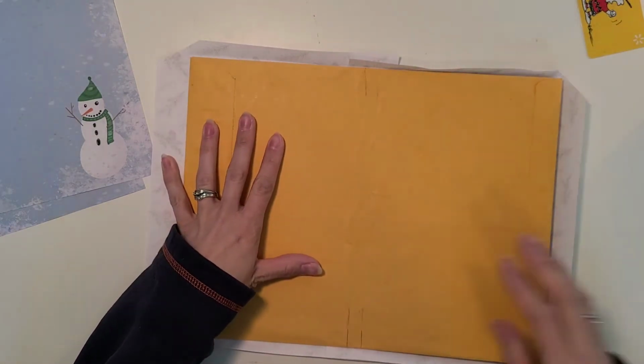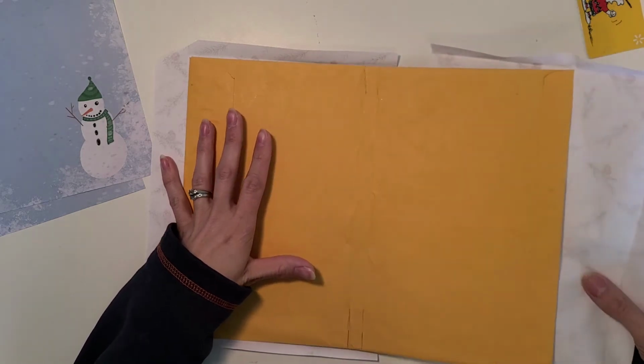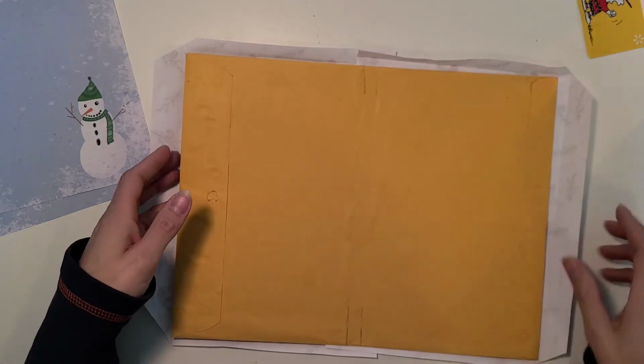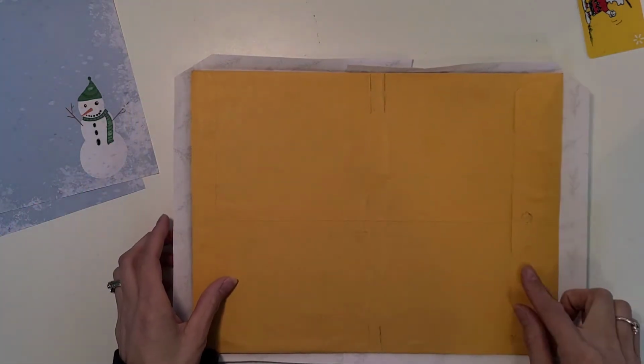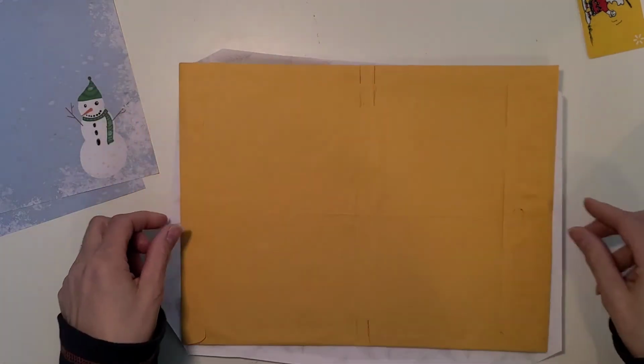Okay. So I'm going to glue down. I'm going to pull this one out because I want to glue this side first. To me, I always do it this way. I don't know. I'm weird. I like to flap over here. So, yep, we're going to do this first.